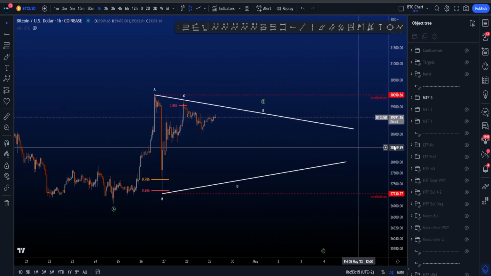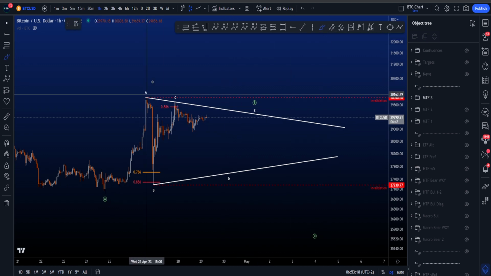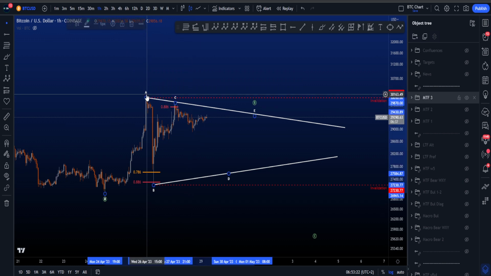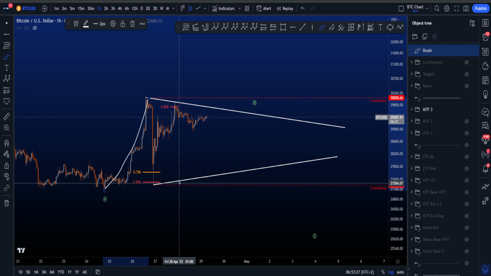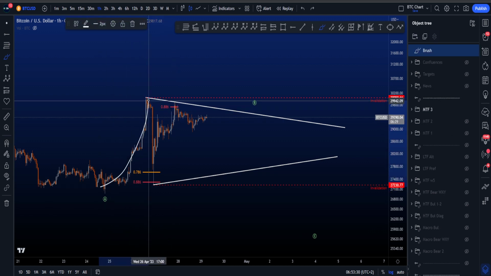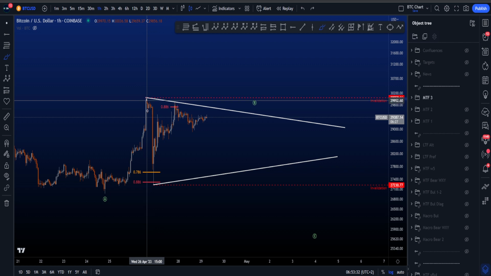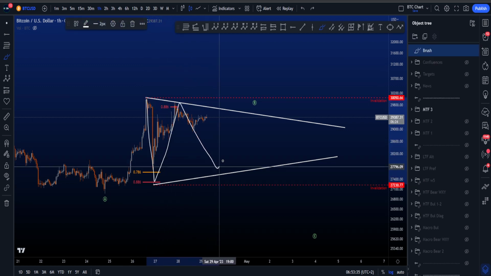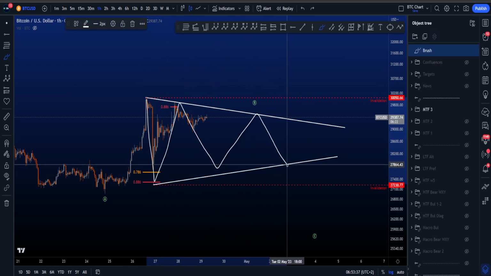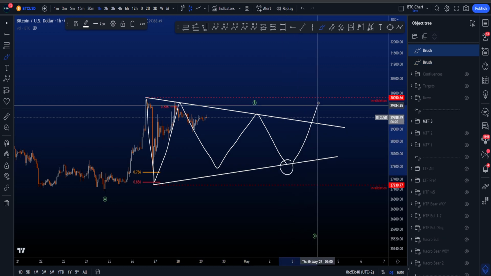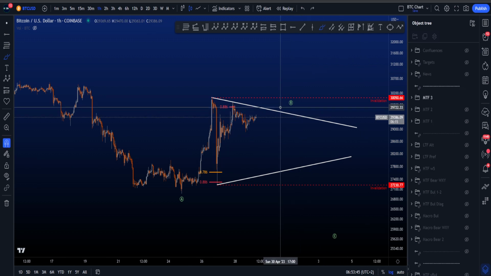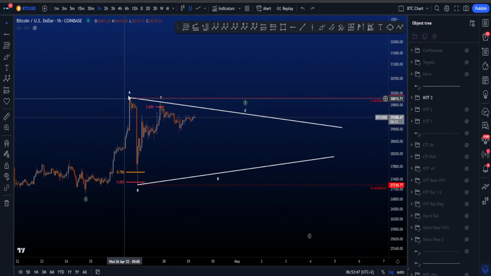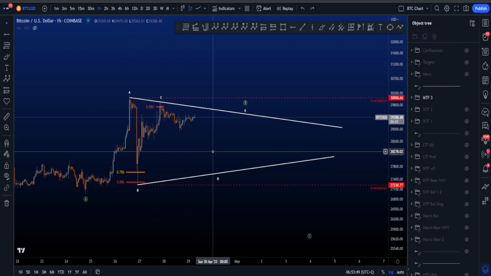Now an alternative for this scenario is that the A, B, C, D, E are going to move one high to the right. So in this particular scenario, if I quickly remove this for a second, then this is just a move to the upside, and then potentially a wave A over here, or W. And then the triangle is going to be this, like an A, B, C, D, E. And then after wave E is in, you expect a bit more upside. So that is also a potential to keep in mind, but at the moment as it stands, I probably prefer this to be the beginning of the triangle with wave A over here.